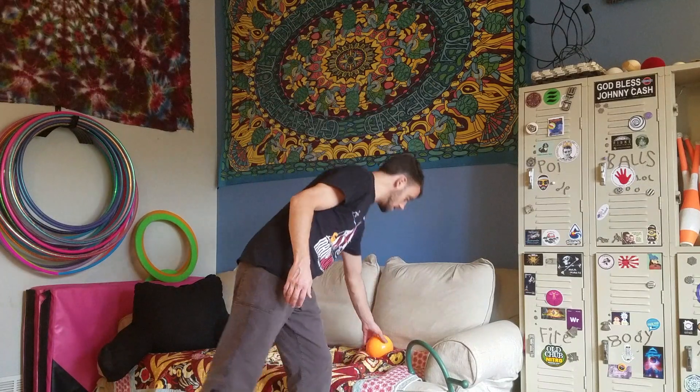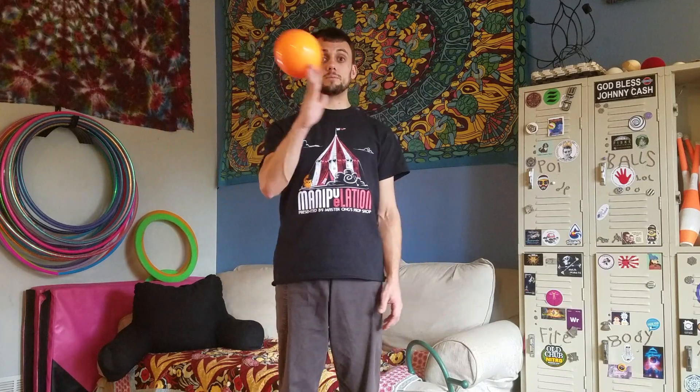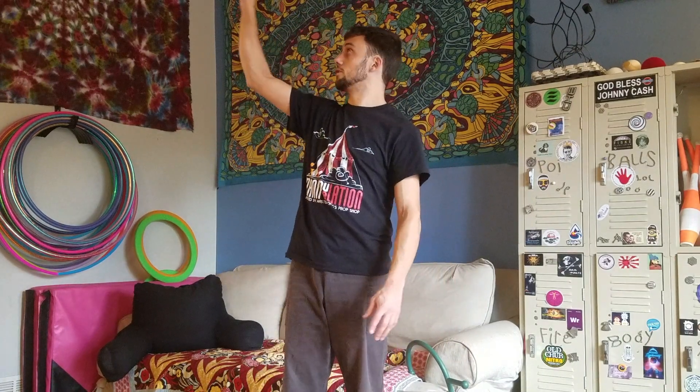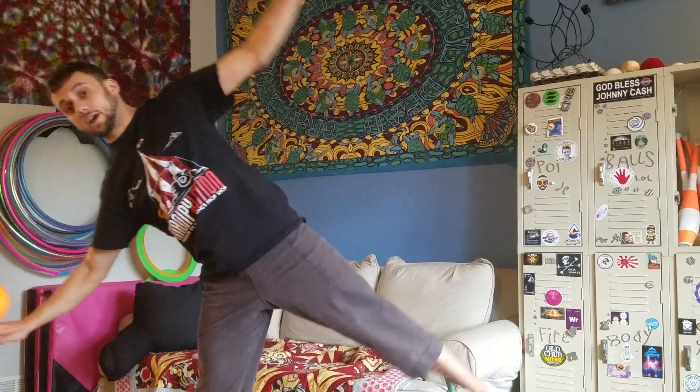That is the basic essence of the cartwheel transfer. If you want to spruce it up a bit, having the ability to do some butterflies out on the sides of your body — possibly even up into a bridge — so you can do some transfers up there is a nice way to flow in and out of it without a clunky lineup. It allows you to just sort of place the ball where you want before your cartwheel and then dive in.